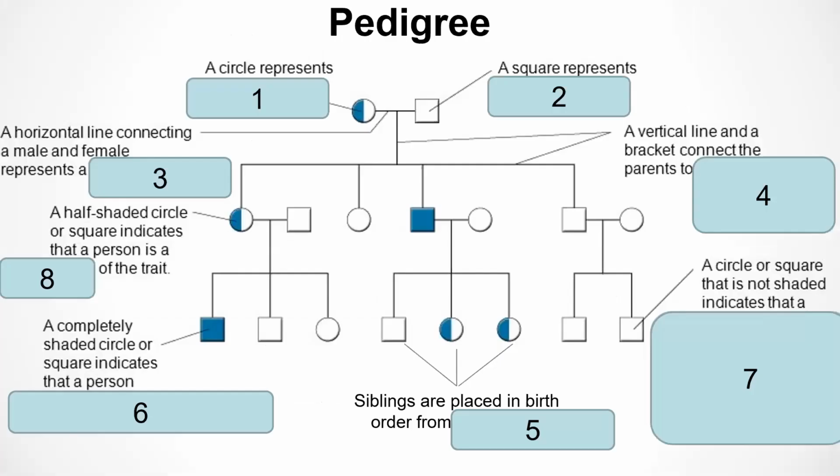So how do you read a pedigree? There are some really important things you have to make sure you're aware of in order to understand and figure out what a pedigree problem is trying to demonstrate. So first of all, you should realize that each row going across is a generation. In this pedigree example, box 1 and box 2 are pointing to the first generation. We would call that generation 1.